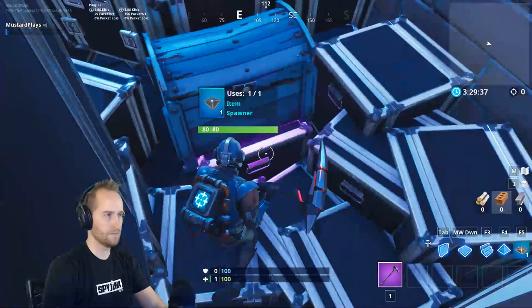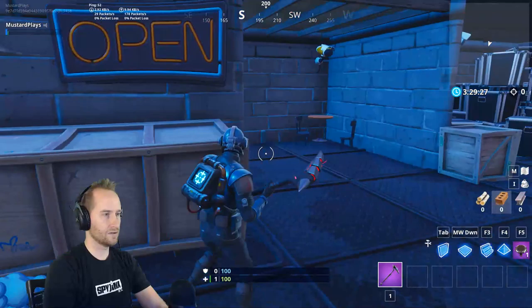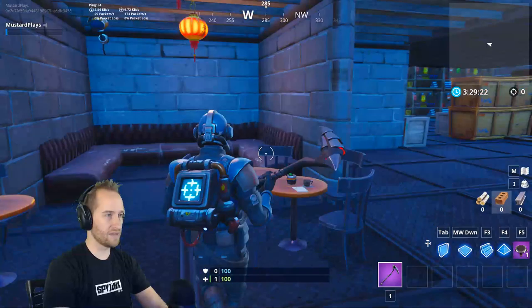We got a jump pad. We got a jump pad, baby. Planes. And a bar. Or maybe I shouldn't say a bar. This is a sandwich place. A restaurant, or as it were.